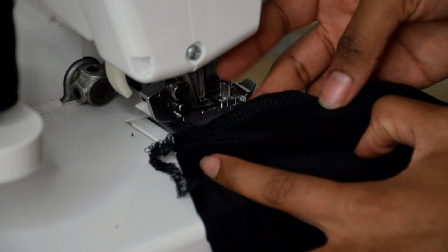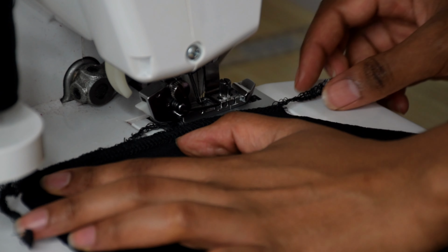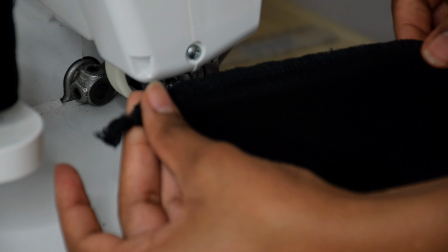So this is what it looks like after I put on my serger. I'm so sorry guys, I forgot to film the part where I was actually serging it. I am so sorry, but this is what it looks like.